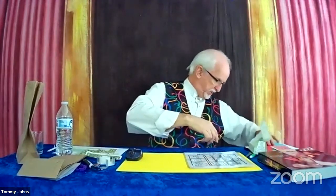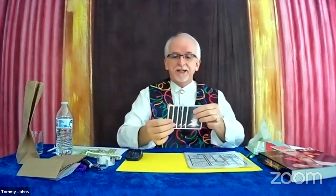We've learned how to make a dollar bill levitate off balance. We've learned the clip card, which is here somewhere. There we go. The clip card where you can trick adults and get them to clip in the wrong place. We've learned a touch of color, which is one of my new favorites. And we've learned some optical illusions.